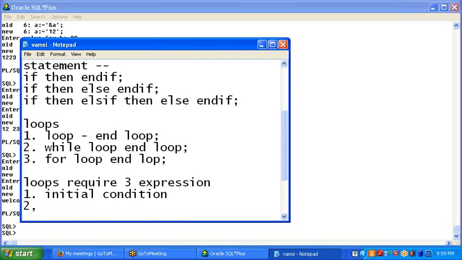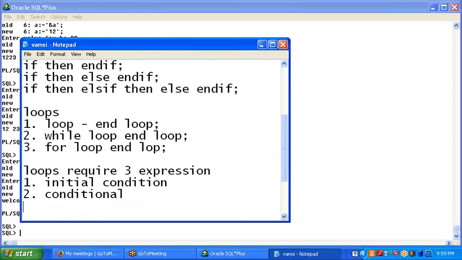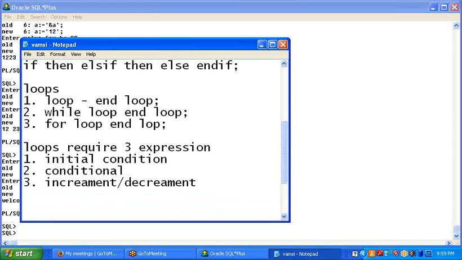Second is my conditional. And third one is my increment or decrement. Fine. Without these three conditions, it will not work.